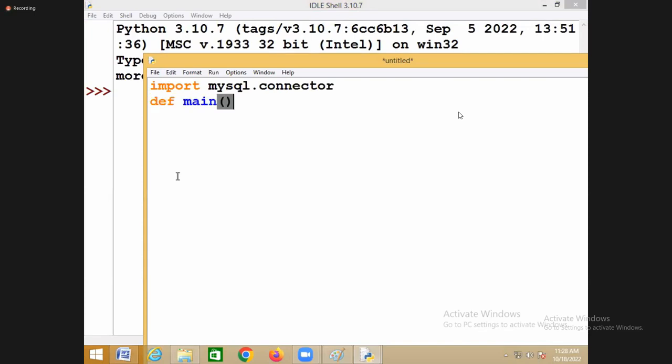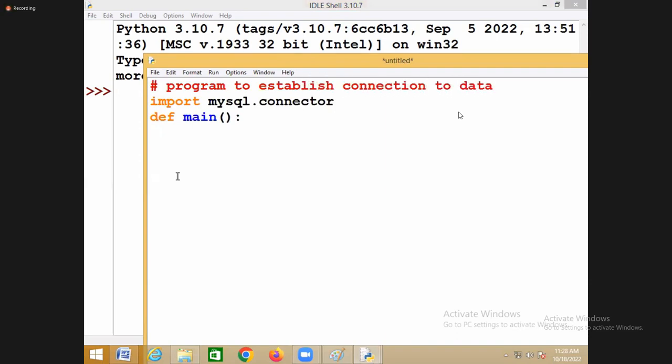It is a program to establish a connection to a database server.